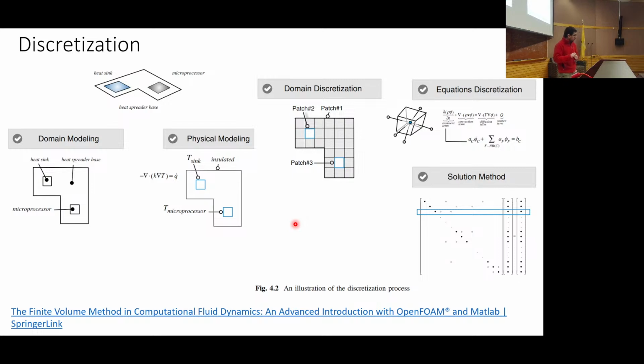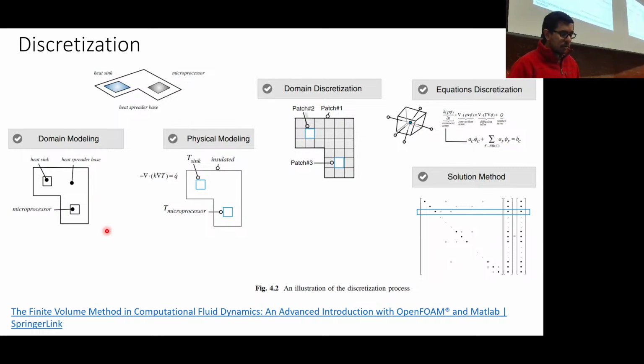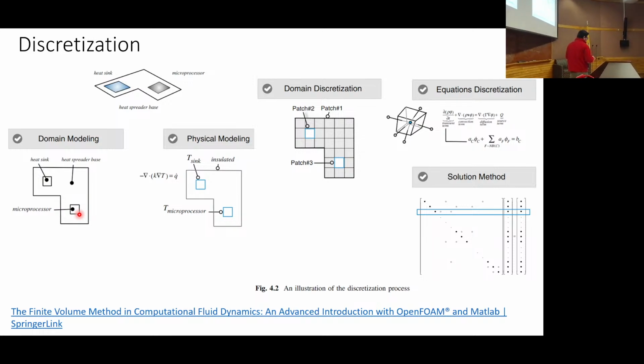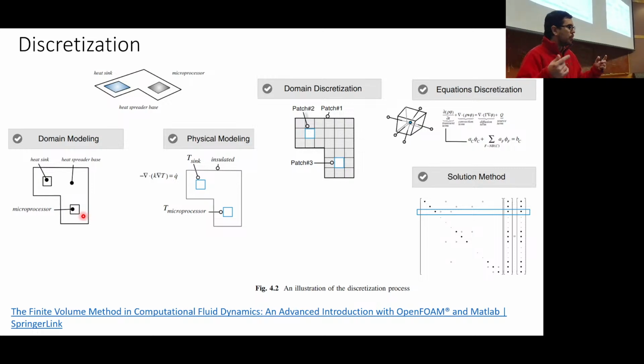So in the finite volume method, what we do is we discretize. Well, first you set up. I like what they do here in this book or article, is that you take your problem, and in this case, here's a heat source. It's the microprocessor. There's some type of geometry, and then there's some heat sink. So maybe this is the microprocessor, and what's causing the heat in the microprocessor?